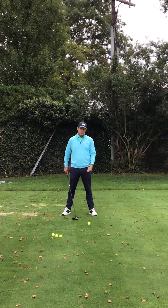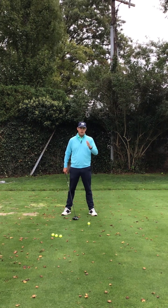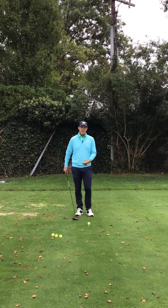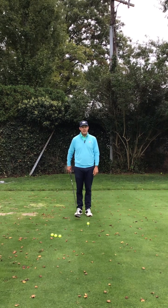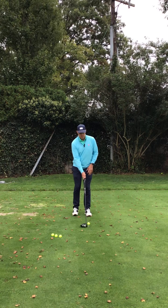I do want you to have a positive angle of attack. I do want your eyes behind the ball, but I want top half and bottom half to be in balance. One might have to offset the other. So this is what I like to see. This is how I like to execute drivers myself.